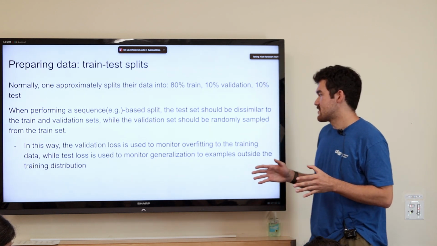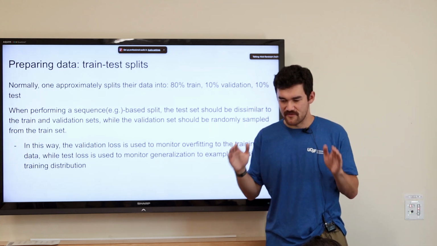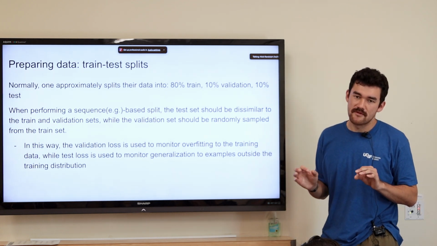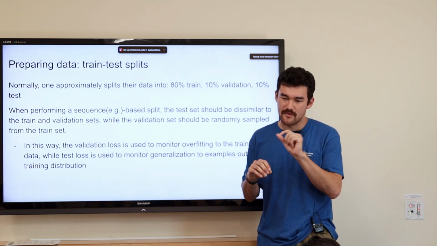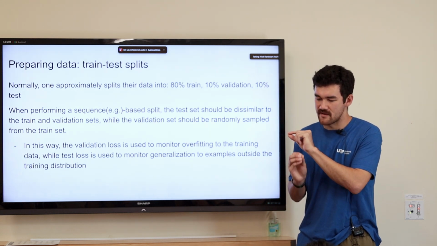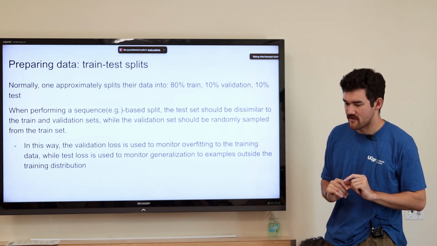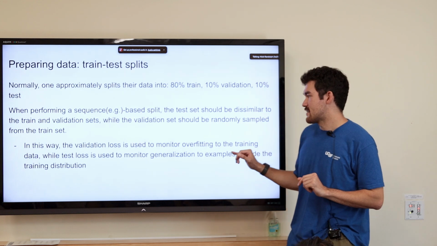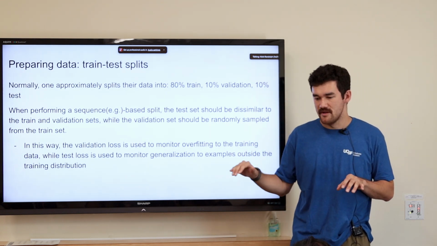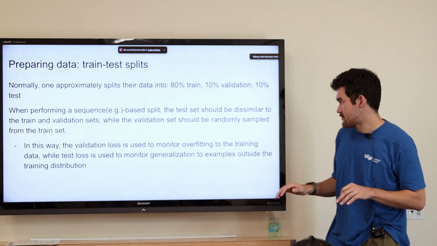That's because you want the validation set to be from within the same distribution as your training data, and that will be a measure of whether the model is overfitting to the training examples, such that it doesn't model examples from within the same distribution because it's so drastically overfit to the training. But then the test set would ideally be a measure of how well your trained model generalizes to examples that were not in the training distribution.